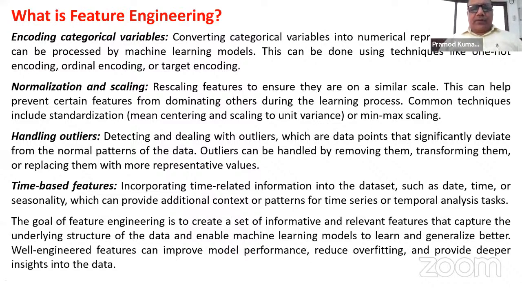Suppose, for example, we have two features: one is age, and the other is salary. Age values will be, for example, 1 to maximum 100, or maybe 120, 125 or so. But if you look at salary, the range may be, for example, 5,000 on a monthly basis to maybe 10 lakhs or 15 lakhs or so. So you see that the range of one value is between 0 to 120 only, and the other range starts from 5,000 to say 15 lakhs.